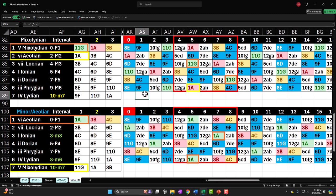So this time we're still on what I would call position number one, which you might also call the G-shaped position if you're using a CAGED shape naming convention. You might also call it the Aeolian or minor mode shape if you're naming it by the first note that you're saying. You can call it what I would call mode number four, Aeolian or the minor mode.